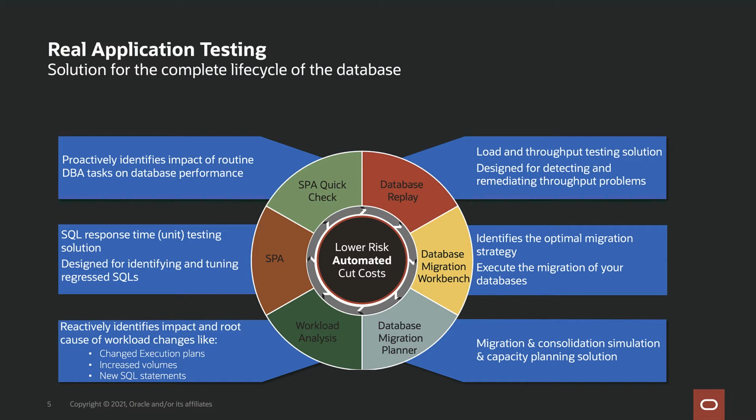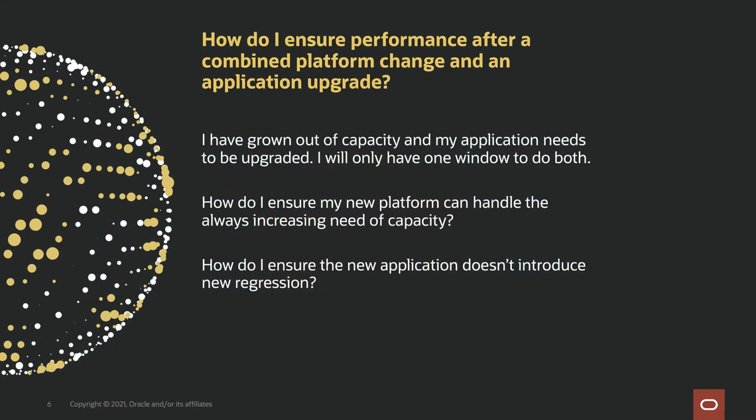We have the Database Migration Planner. It's a tool that helps you to simulate migration and consolidation and provide you with the capacity planning of increased workload. Altogether, these tools will help you to automate the testing, lower the risks, and cut the cost of your database administration. Let's take a look at a scenario that's not too uncommon.